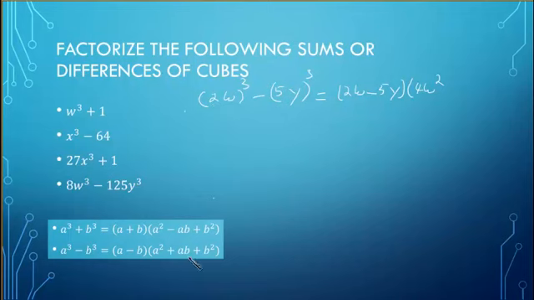And so remember, it's a plus. So it's plus 2w times 5y, which is 10wy. And then we end up with the last term squared. So that's 5y squared. Notice this last term, b, ends up here squared. So that's 5y quantity squared, which is 25y squared. And that's it. We have factorized this expression. Thanks for watching this video. That's it for now.